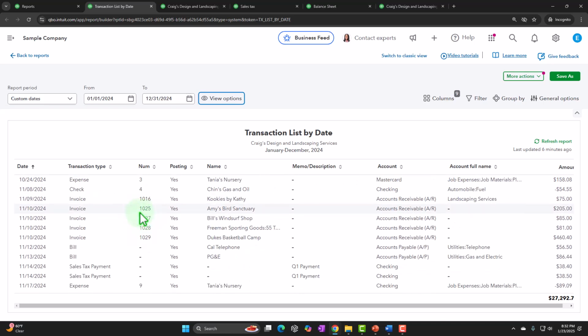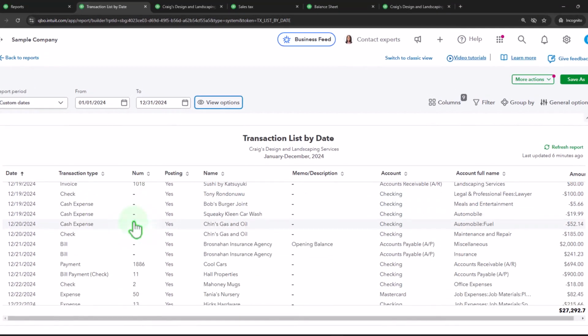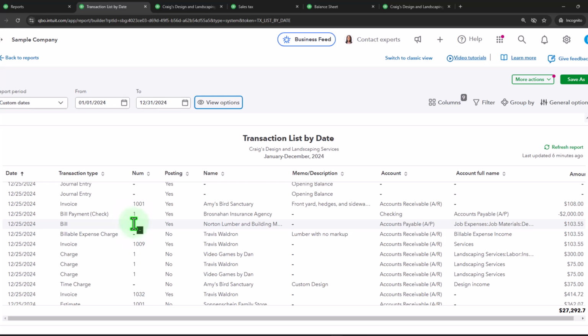So this is going to give us all of the transactions, but instead of breaking them out by account like the general ledger does, it gives us all transactions in order by date, gives us the type of transaction and the name. Now notice it doesn't give us the detail because it's trying to put them in one line item. But it does give you the split account. So if there's only one other account affected, like you made a deposit and you recorded the other side to revenue, then it'll show the other account here. So it'll be a deposit form, increase in the checking account, and the other side will go to revenue.